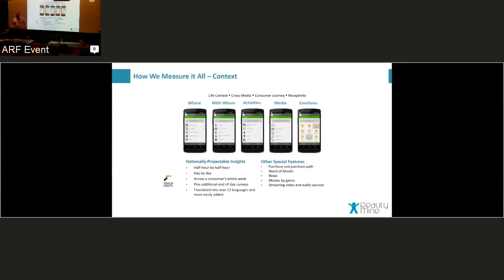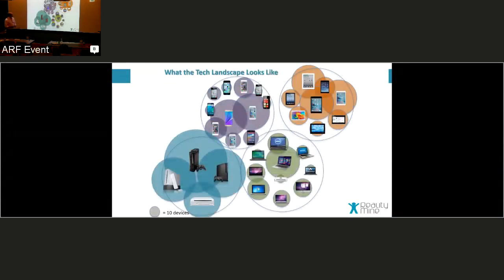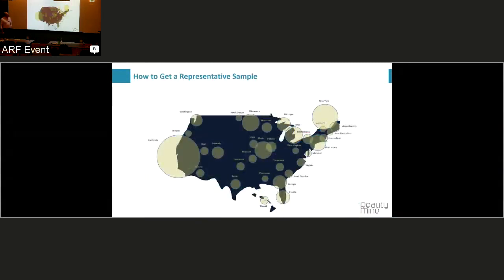So when we think about cross media, I think it's really important to think about how you get all these sources of data, so you can understand when is the right time to reach someone to best impact their behavior, to change it. Because it's a very fragmented landscape. Even just think about all these devices across the range we're measuring. To get good data, how do you build a representative sample? For example, what we're doing for our SIM project is we know we can't just rely on measuring people in major urban centers, so we have been measuring families all across the country, because there are very different behaviors.